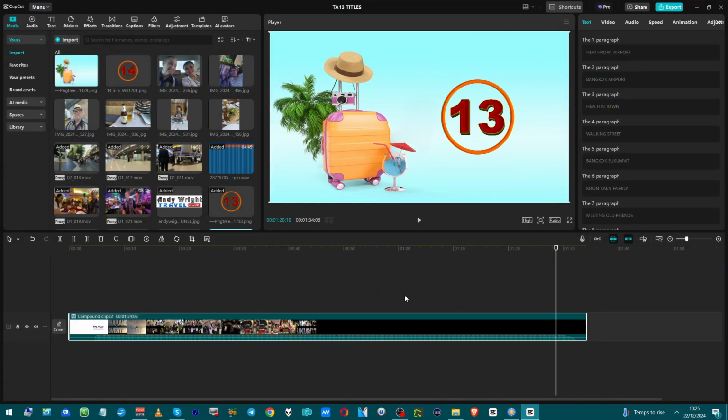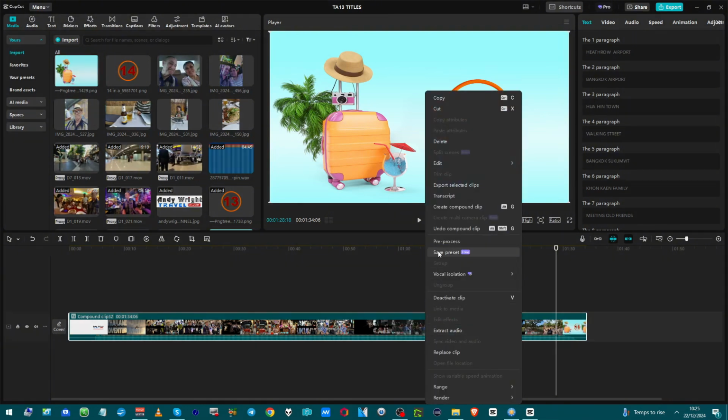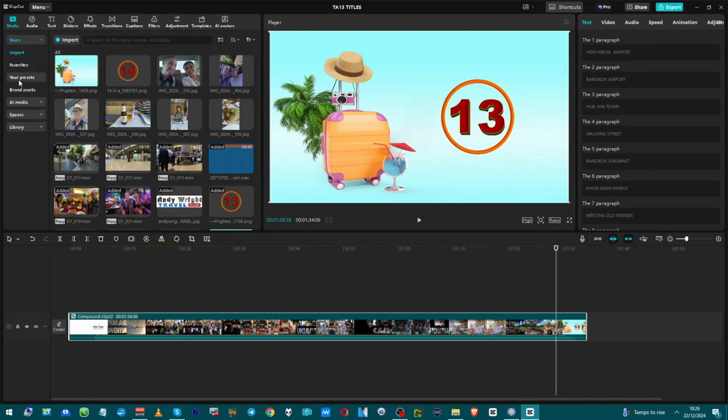Now the obvious beauty of this is you can then save it as a preset. So you'll see there, and it's free at the moment, so you can do this. You don't need to be a paid member. A lot of this stuff that I'm using is paid for. This has been rearranged over here.